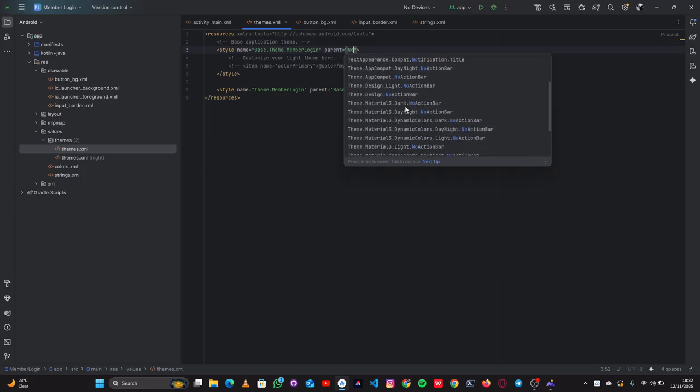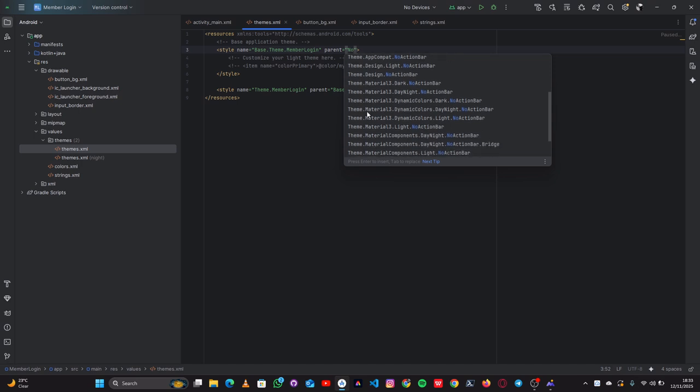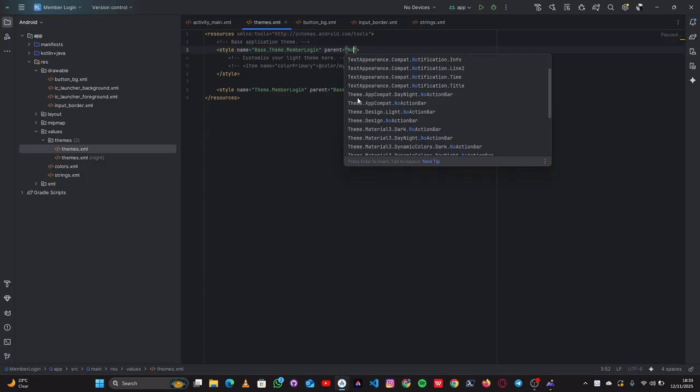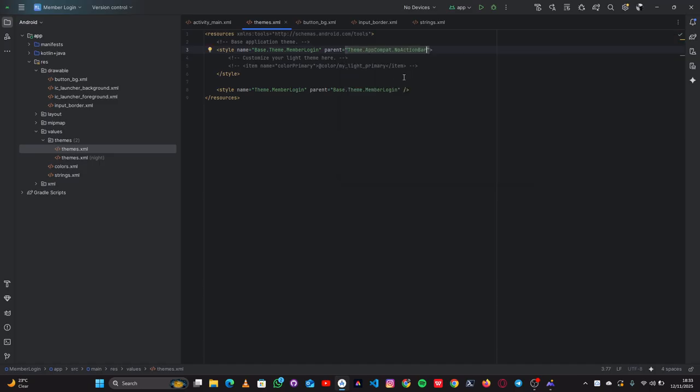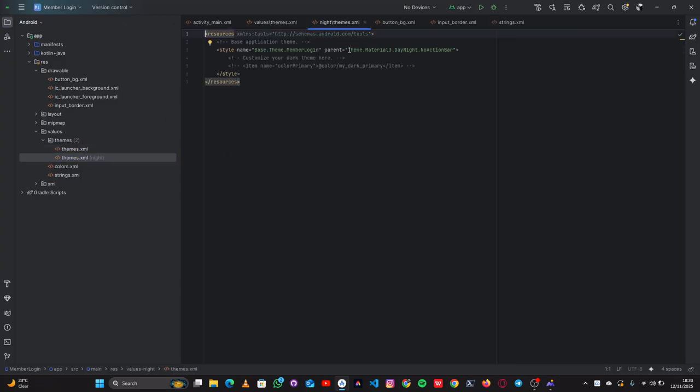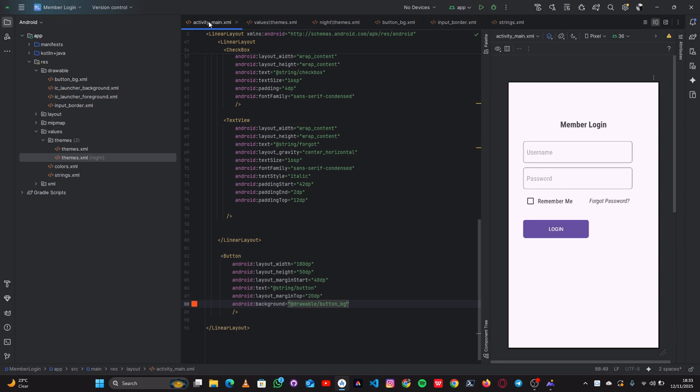Just look, not the Material, the Theme AppCompat DayNight NoActionBar, or this one, either this or this, anyone can work. So we'll select this one, then copy it, come back to our theme XML, and replace this again with this one. Then hit Ctrl S to save, and let's go back to our design.